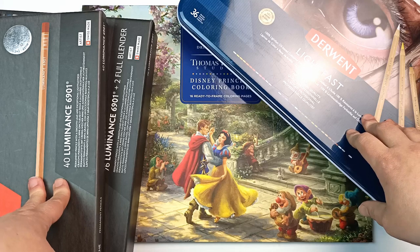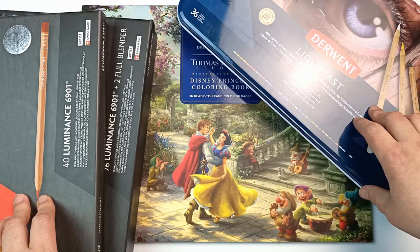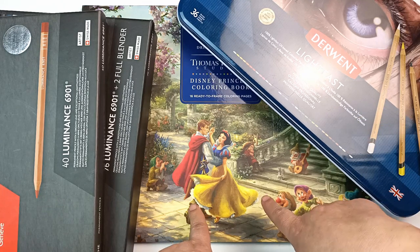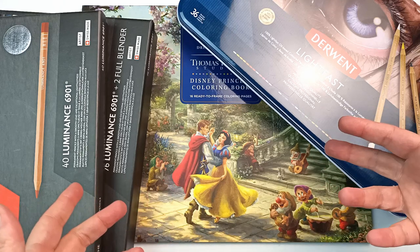I'm very excited and a bit nervous because I have never used so many pencils in one picture, but I think this picture is going to work for it. I really hope so. It may not be exactly the same as the cover, but I'm just going to colour it how I would normally colour something in.